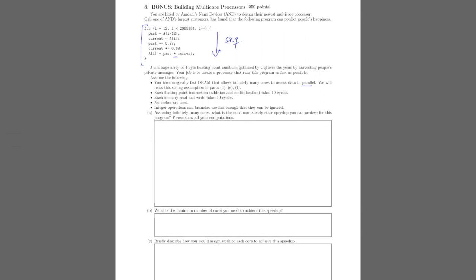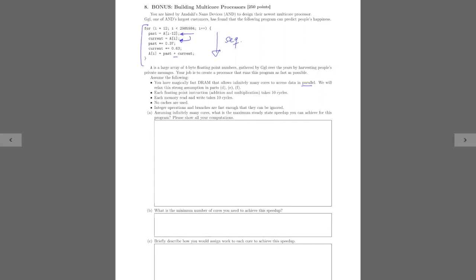The reason is that the access to A[i-12], in each iteration, requires an A[i] from 12 iterations before it. Therefore, there is a data dependency between the first and, let's say, 13th iteration in each group of iterations. Therefore, at maximum, we can have 12 iterations running in parallel in order to not be stopped by this data dependency.